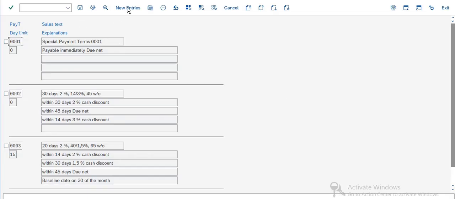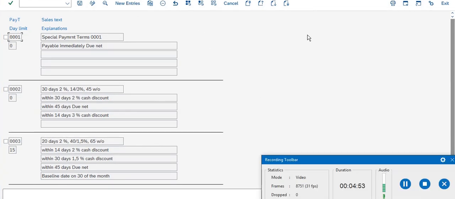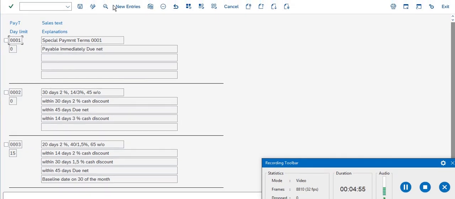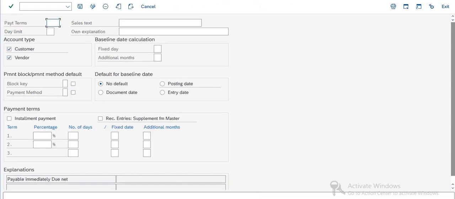Okay, so now here we enter new entry. Now here we will create payment terms, new entry. Select that. Now here we have to give a 4-digit key as per your requirement. Let's suppose I will enter Z, pay, I'll enter H. So the payment term we are creating as per our organization requirement.